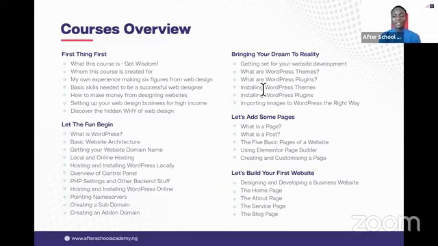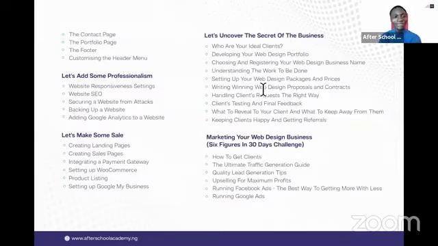Also, we look at how you can build your first website. This is a project-based training. So as we progress, you will be building some things. You will get your hands dirty and you will build your website. Very important. So you will learn to design and develop a business website in the process. You will have your home page, your about page, those basic pages of the website. You will be able to go through it and you will learn that. You will learn about the service page, the blog page, the contact page, the portfolio page, the footer, and the header, how you can customize all these things.